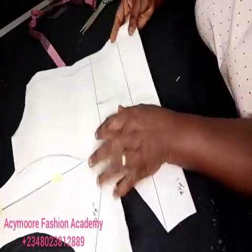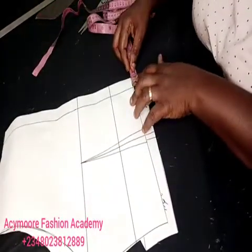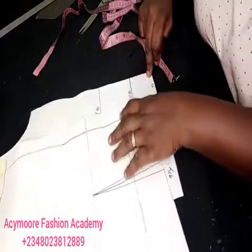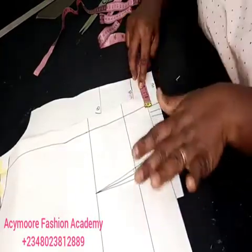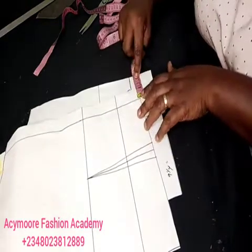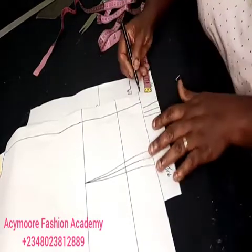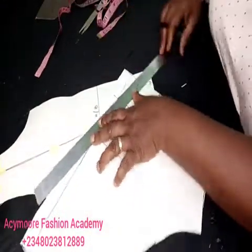So there's one more thing that we need to do. It's called the back shaping. So for the back shaping, what we'll do is that we just come to this point and we measure 3/4. For the back shaping, you come this way, that's the back. We need to shape the zip side because of puff. You understand? When you shape it, it eliminates the puff that comes as a result of a zipper. All right, and so we come to this point, and then you mark 3/4. So here is 3/4. So once I mark it, this is my 3/4 point. Can you see? And then I'll just extend it to join at the armhole.